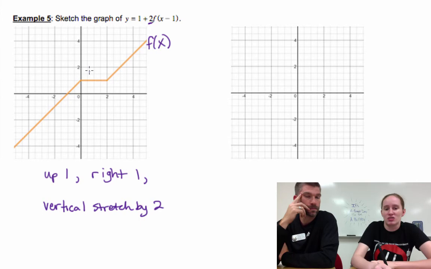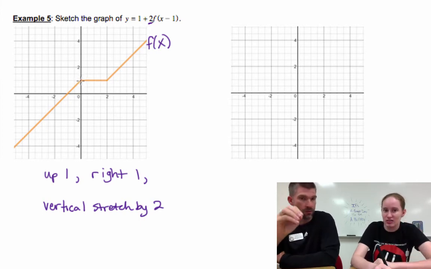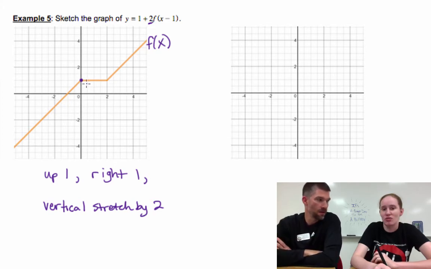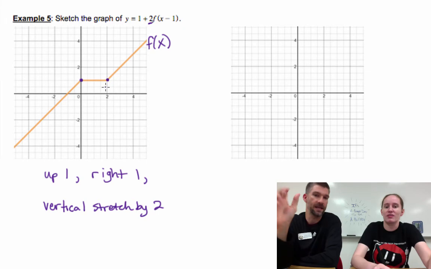Because we're multiplying our function by 2 first. That's what we're doing, and then we're moving up 1. So think about the order of operations, PEMDAS: Please Excuse My Dear Aunt Sally. Except don't do it in that order, and we're going to show you later this year why that order doesn't always work. But you multiply and divide first, then add and subtract second.